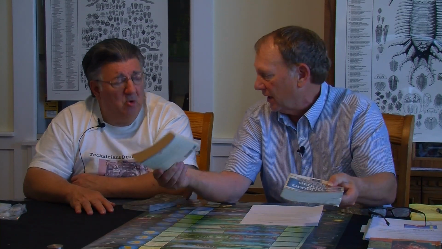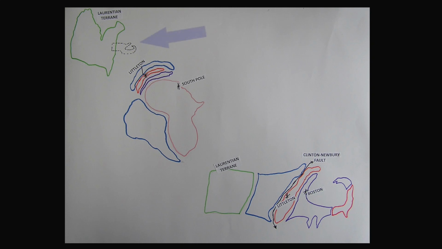I think Mozambique is another place. I know in other Littleton Rock shows I've talked about how Littleton was actually affected by plate tectonics, where the Clinton-Newbery Fault, which was one of the microcontinents of Gondwana, collided with Laurentia when Africa collided. It brought part of Littleton over. Then when the continents spread apart, what it left there was part of Littleton, and along with that was part of what we call the Clinton-Newbery Fault, which is in Littleton. But that is for our Littleton audience.